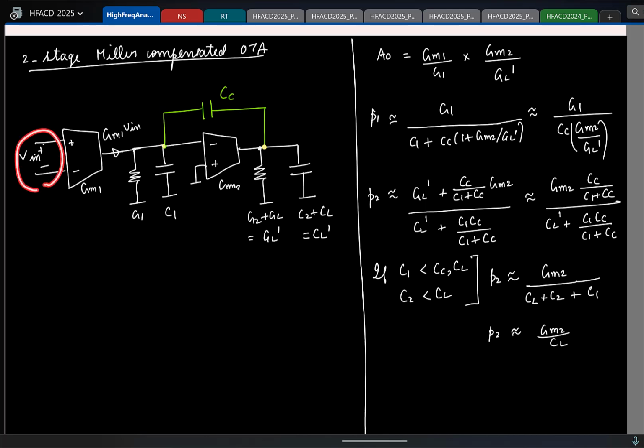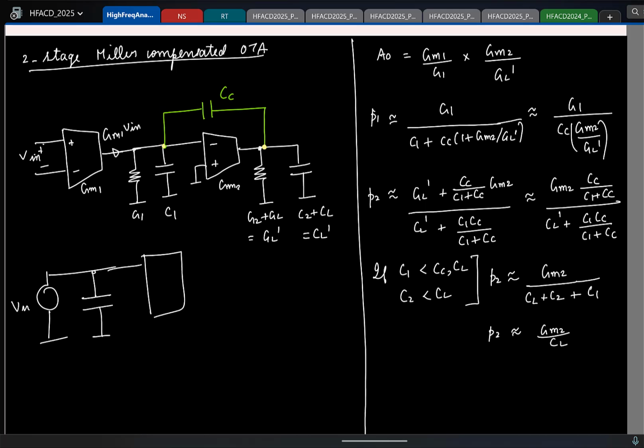For this fellow, that is fine, because remember we are driving this with an ideal voltage source. Even if there is a parasitic capacitance at the first stage of the GM, it's okay as of now. Okay, but this will have an effect when we see later, but as of now, since I am driving it with an ideal voltage source, it is okay. There I considered a resistor. That was a fabricated situation to illustrate Miller effect.